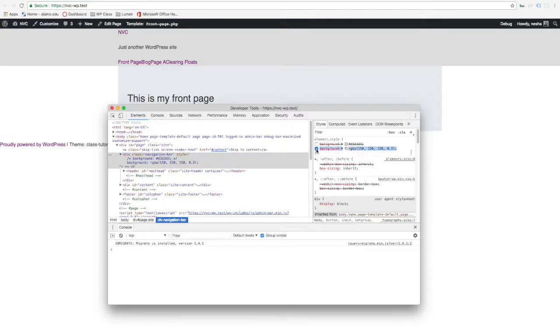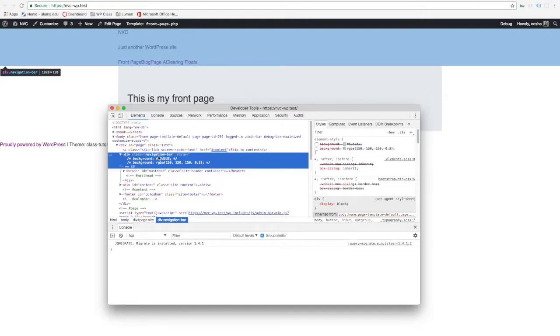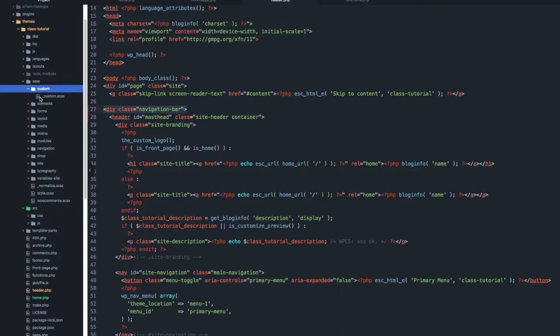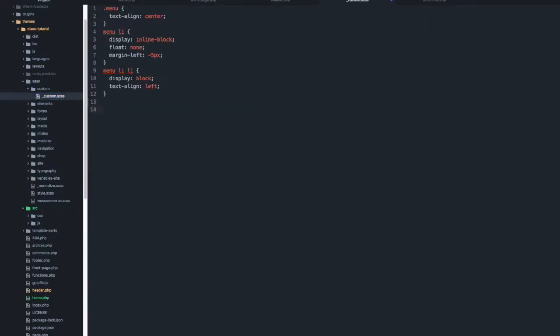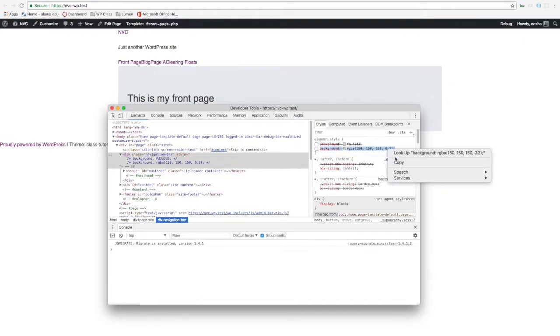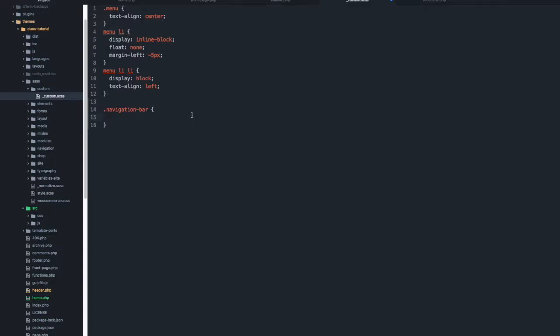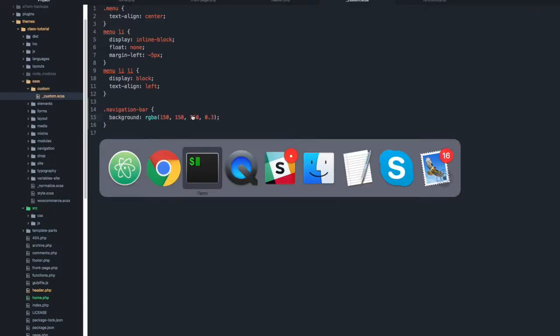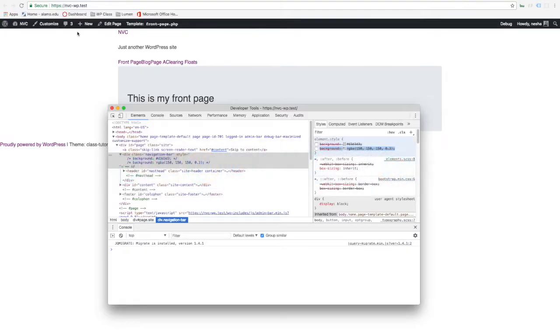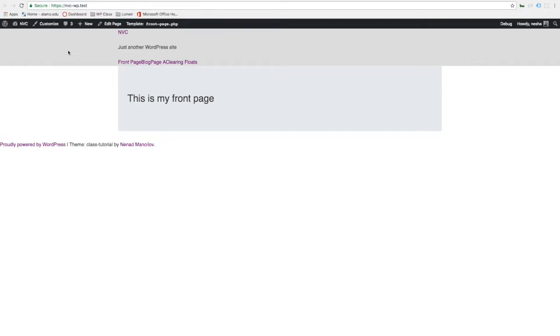So we're gonna copy this, and we know our new class is navigation bar. So let's go to our SASS and custom. Those are the ones from last time. I forgot to. Let's copy this, paste, save, and make sure that our go is still running. So it ran fine, which means compiled, and we refresh now. We should have that color back here.